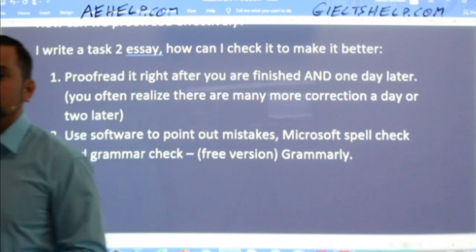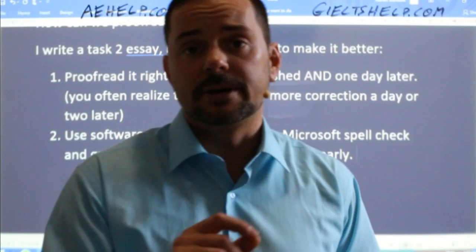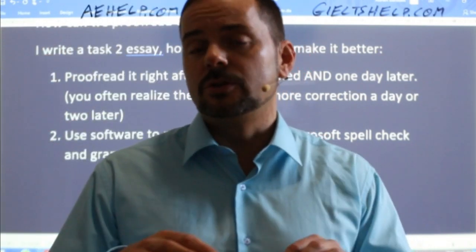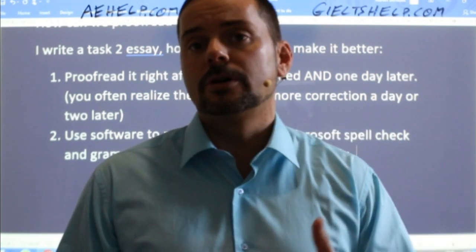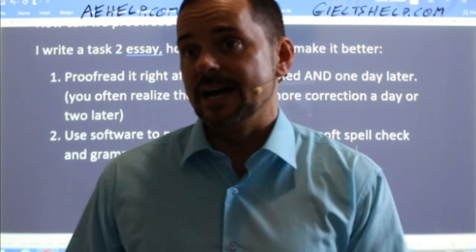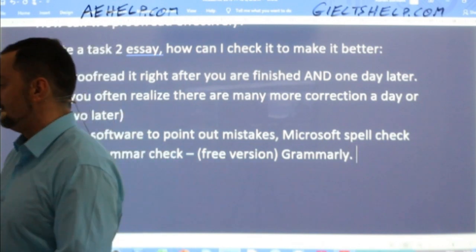So if you're doing the paper-based exam, then write your essay by hand, of course, practice writing by hand. Our brain works different. Afterwards, you can type it into the computer. That's one level of proofreading. And then the computer can run Grammarly and Microsoft Spell and Grammar Check, and then you can catch more mistakes, Hassan. So you can get even more feedback.